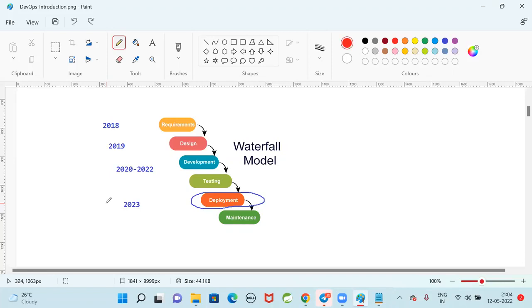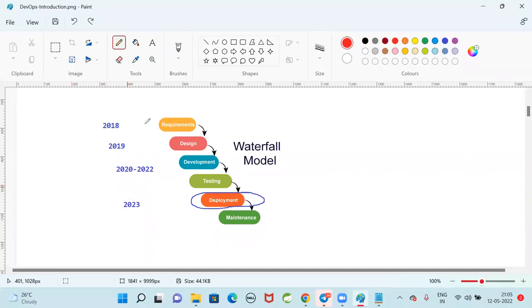But when we talk about any software project, we need to understand what is the life cycle to develop a project. What are the steps involved to develop a software project? There are several steps involved: requirements gathering, requirements analysis, requirements designing, development, testing, deployment, delivery, and the maintenance. If you go for any software project, these steps are common. But how we are going to follow these steps, that is important.